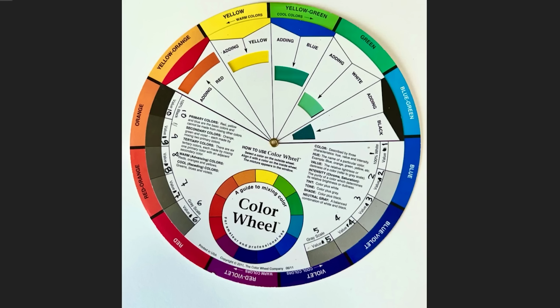Today, I would really like to discuss color temperature and the importance of making the decision on whether your painting is going to be mostly cool with a few warms or mostly warm with a few cools. And this is every bit as important as the compositional decision. Is it going to be mostly darks with a few lights, or vice versa? Is it going to be mostly light with a few darks? These are really crucial decisions that we must make to create a dynamic composition.